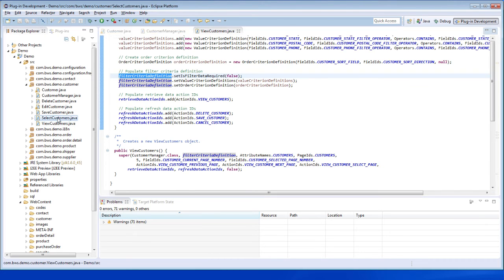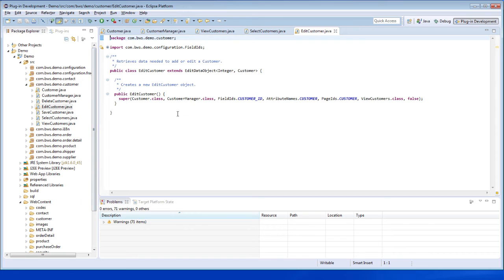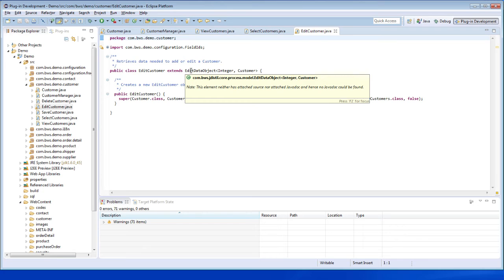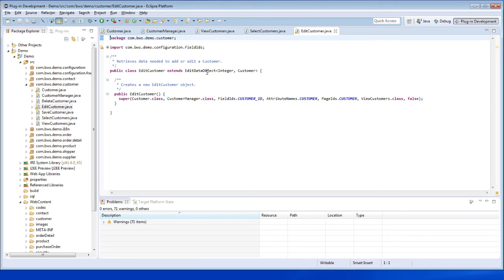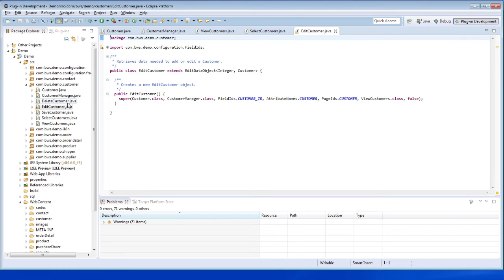And select will be very similar because we use the same filtering, same pagination, same sorting that you find on the view page when selecting, for instance, a customer from another view. And then we get into edit customer, and these are all built upon the model classes. So they're extensions of the model classes, following somewhat of the template pattern. We're specifying metadata and the parent class is handling the operation. So we have edit customer, delete customer, and then save customer. So it saves us a lot of time.